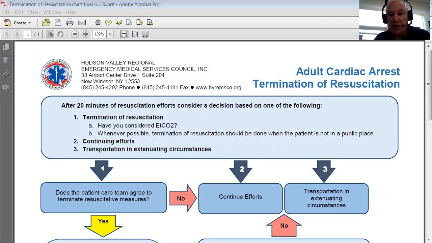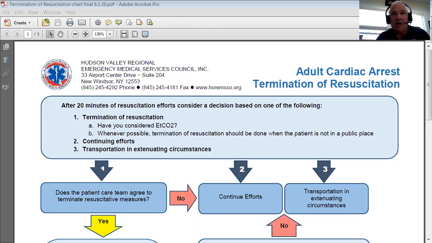So we know that in New York State, EMTs are obligated to honor two types of advance directives. The first one is an out-of-hospital DNR, okay? And the second one is a MOLST form, Medical Orders for Life-Sustaining Treatment, MOLST. So if there's a valid out-of-hospital DNR or a valid MOLST form, we do not resuscitate the patient, right? Even if they're freshly dead, they die in front of us. We do not resuscitate the patient because they put their healthcare wishes in writing, telling us not to do that.